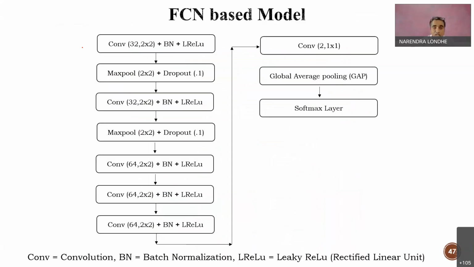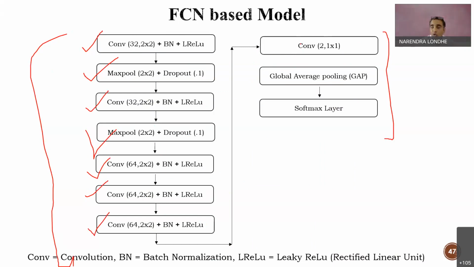Now just have a look at this. This is one convolutional layer, then there is a max pooling layer, then a convolutional layer again, max pooling layer here, then again convolution, then another convolutional layer, right? After that, this completes my convolutional network. Now it is going to the output layer. This output layer again has a convolutional layer of size 2 cross 1 cross 1, only 2 outputs, and that will go to the global average pooling here. Then there is a softmax layer which will give you the 2 outputs here.